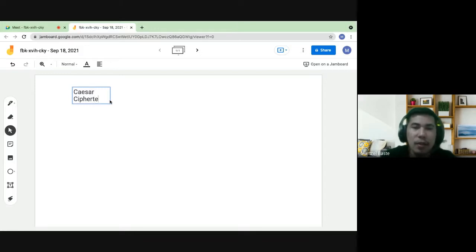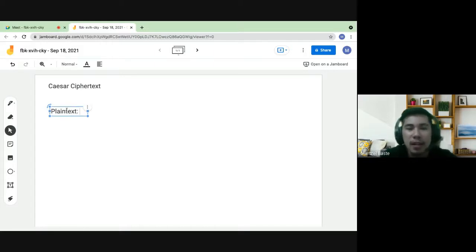So in Caesar ciphertext, they use the alphabet to represent the letters for the encryption. What they did is, first, they have the plain text. So let's say for an instance, the plain text is legacy.